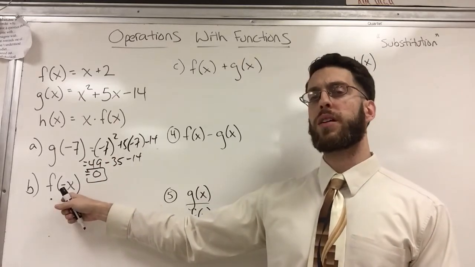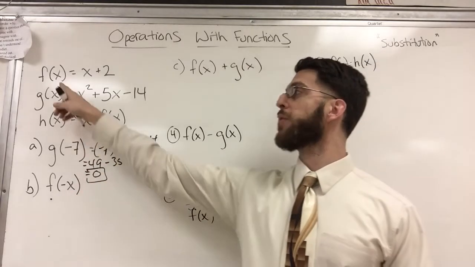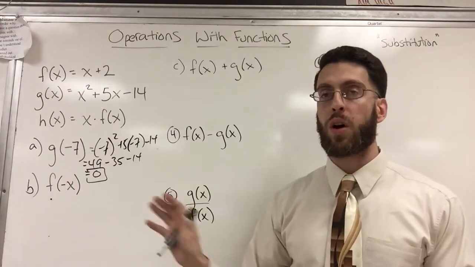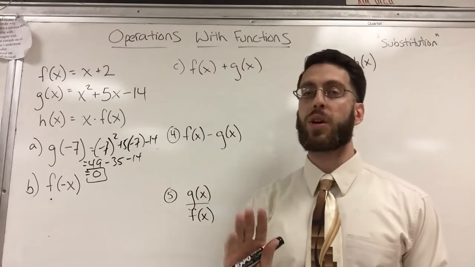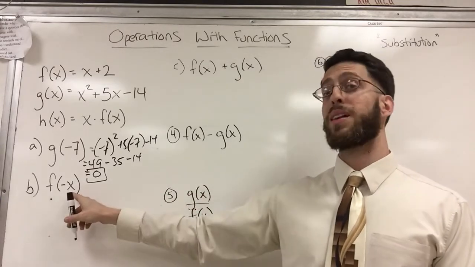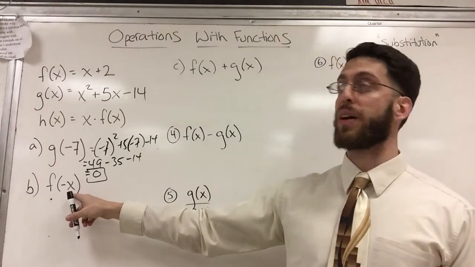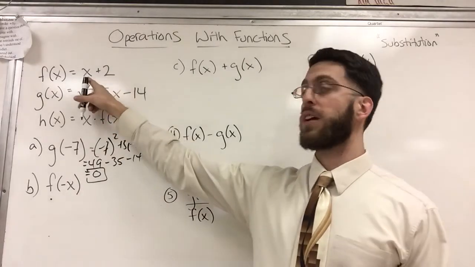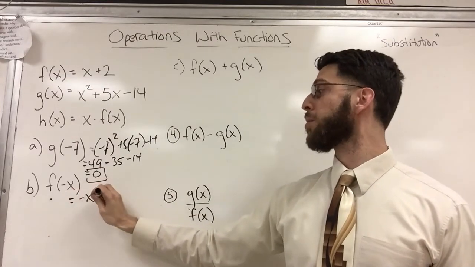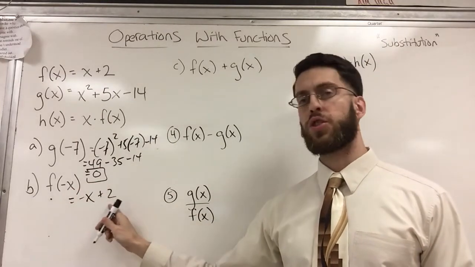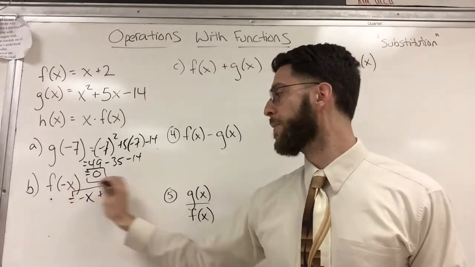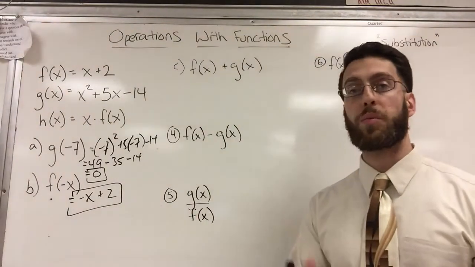How about f of negative x? So that's saying go to f of x and wherever you see an x, just replace it with negative x. A lot of people freak out. Oh no, a little letter. I thought it was only number. It's okay. You can put letters. You can put numbers. You could put smiley face if you want. You can do f of smiley face, but I'm going to do f of negative x. So I'm going to replace this x with a negative x. So that's negative x plus two. Let me just combine. No solve. That's it. I'm done. Simple as that. You just find and replace.